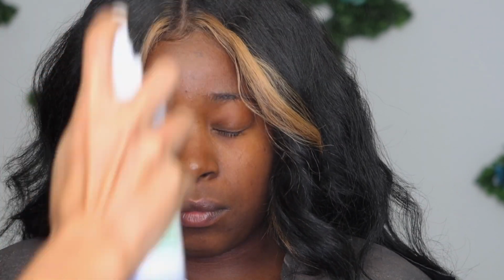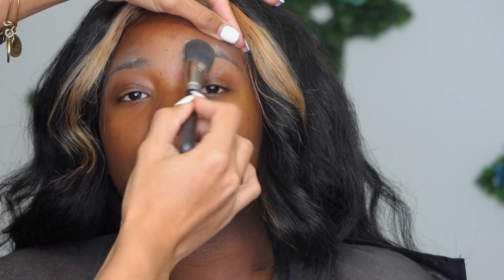Today I'll be showing you how to do a cut crease on hooded eyes. The first step, I'm going to spray her face with the Badescu. I don't know if I say that right, so you catch my drift. Next, we're going to go in with some Laura Mercier powder.